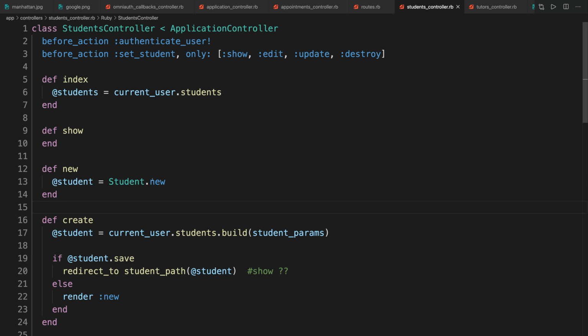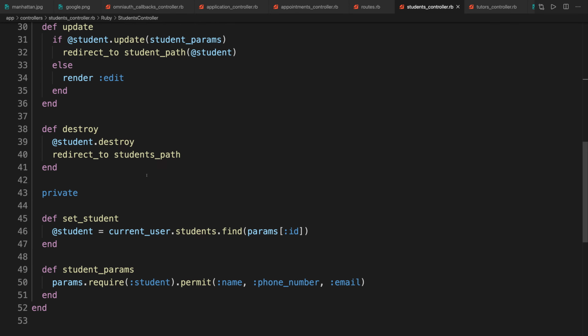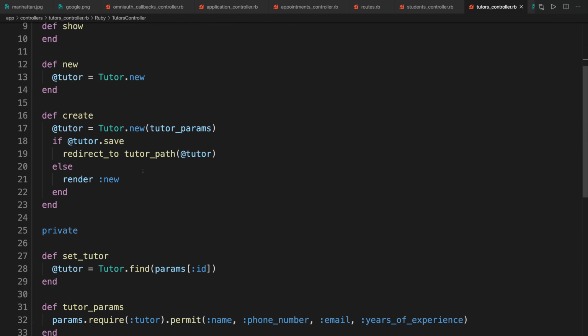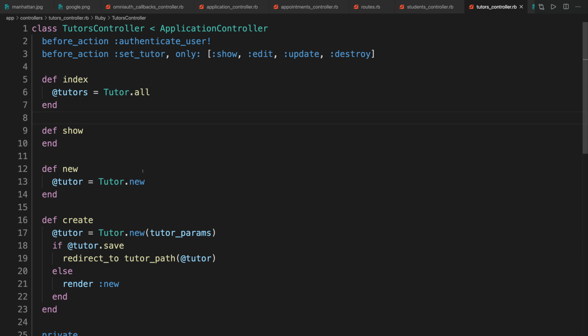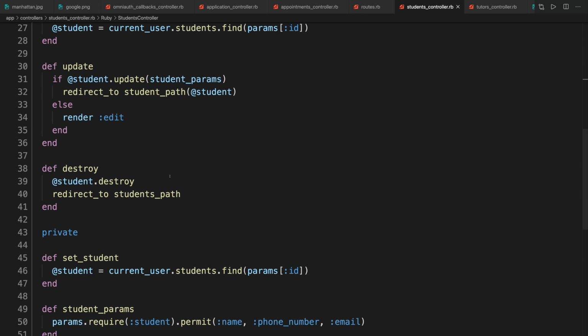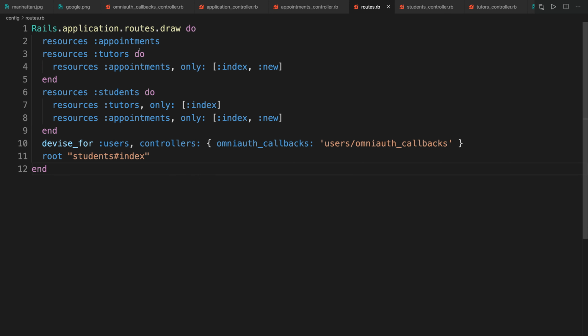So these controllers are almost exactly alike. That's hence the word almost. Over here is the routes.